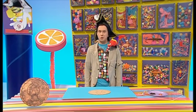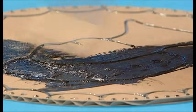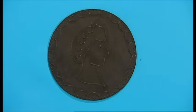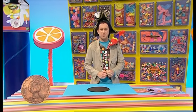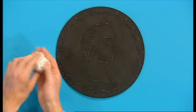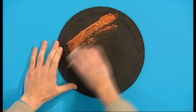And that means it's time to cover your treasure in black paint. You can paint both sides of your treasure, like this. And look, now it's nice and dry. It's time to make your treasure look like treasure using golden paint, or you could use silver paint and a secret ingredient. It's a paper towel. Gently scrunch up the paper towel into a ball, then dip it in your goldy paint, and then just rub it across both sides of your treasure.